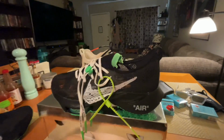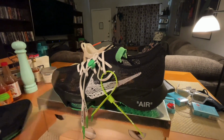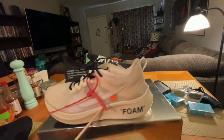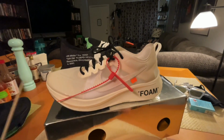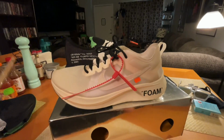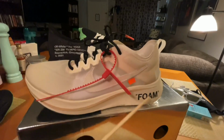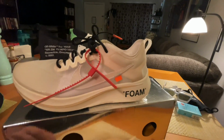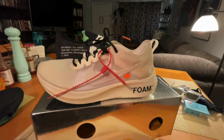All right. Now, again, the comparison to these: these came out in 3 colors: white, which is the Japan exclusive, but it's still not horribly unobtainable on the aftermarket, black of course, and pink. And with the Zoom Flies, you had white, black, and pink. I love this shoe, and I don't wear it too much because I always tend to look at used pairs on GOAT to see how this shoe can age. I see toe marks on here sometimes. Of course, you get the wrinkling here. I'm really not a heavy person, so I don't get much of the wrinkling myself. But you get some yellowing and whatever. The shoe will eventually deteriorate with some time.